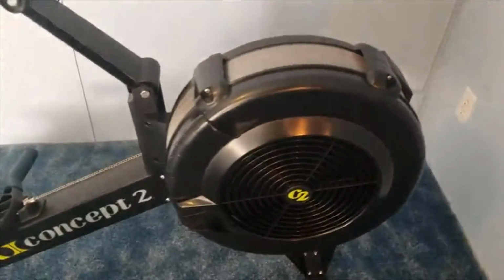You have to install this bracket, and this foot piece. Eight screws. They go in very easily. Anybody could do it. They include the tool to tighten the screws. It's very simple. It's the fan unit. It's the monitor. It's fully adjustable.